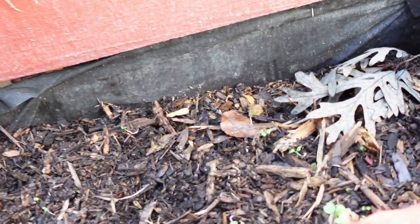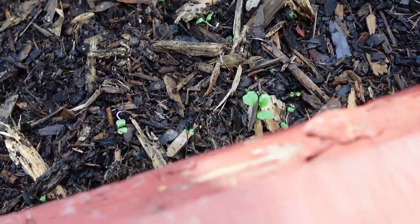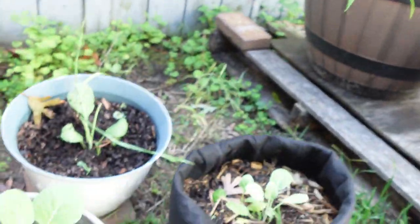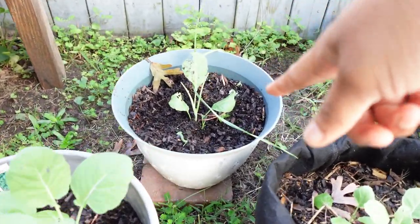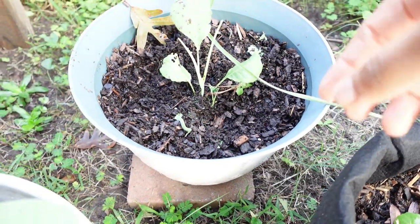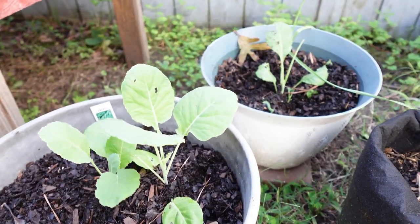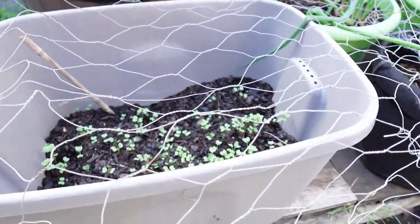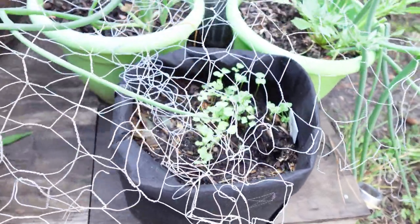Over here I dropped broccoli rabe, I think. Squirrels have been in here digging, but you can see some of them just popped up. Why do I still have a strawberry flower blooming? That's crazy. Nothing is in here yet. Down here we have collards — I need to go ahead and cover it because I have a worm in this one, so I need to get that out. We have a baby collard plant here, but this is two plants, so I need to thin those out so they can grow better. And I don't even remember what this is — I think it's kale. I just dropped seeds and said I'd thin them out.